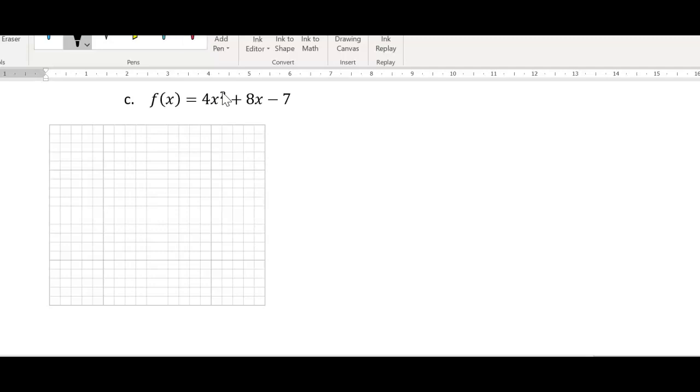All right, so let's look at the first two terms I've got here. 4x squared plus 8x. So I can see I can take out the common factor of 4. So I'm going to go ahead and do that. So then I'm going to be left with x squared plus 2x in the brackets. Now I know that x is also a common factor, but we're merely doing this to complete the square. And to enable us to complete the square, I do need the coefficient of x squared to be 1. So I'm taking out the 4 there, and then we've got minus 7 on the end.